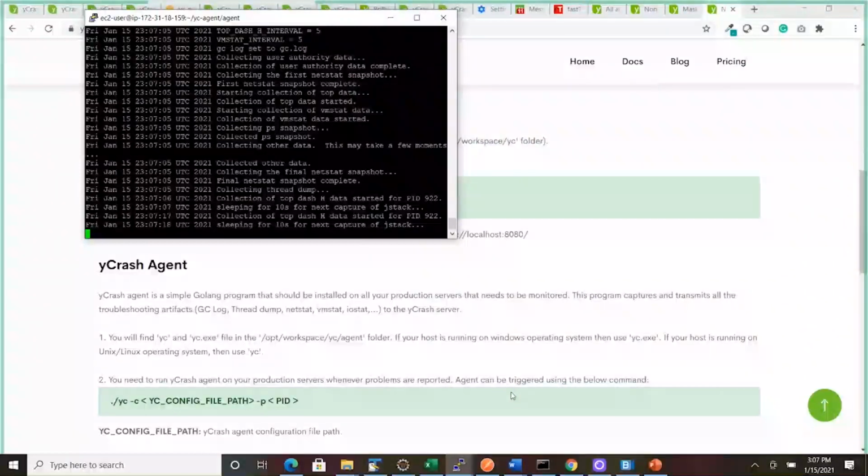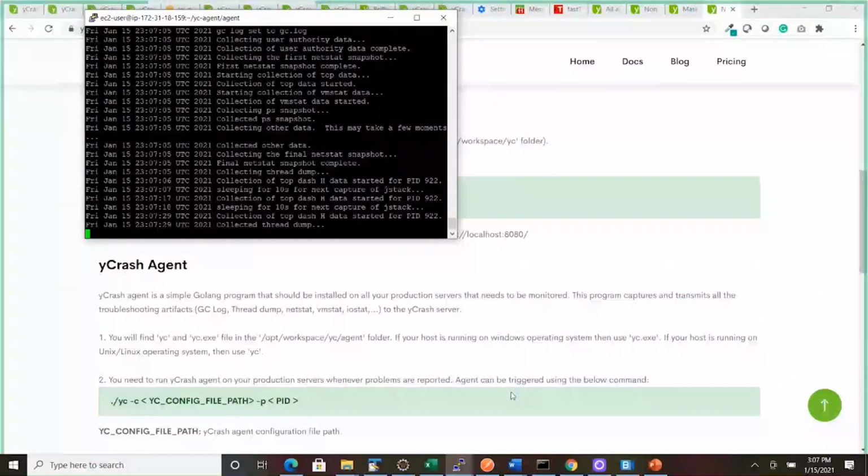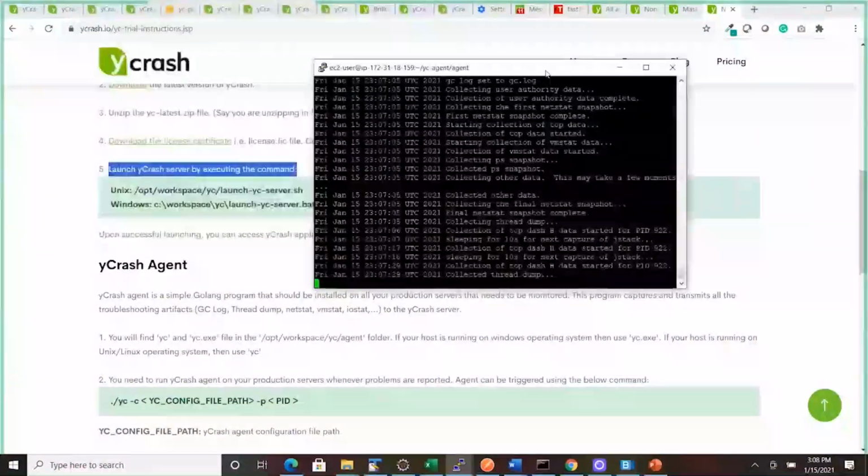So they don't necessarily need a server, right? We could have the yCrash gather everything, upload to us. We process it on our yCrash. Correct. Yes. This might be one good way. Like, you just give them the yCrash binary, the shell script, and then just say, run this script whenever the problem happens. This script will capture 360-degree data, and now the generated zip file can be sent to you. And once you get it, you upload it, and then you do the analysis. Okay. So yeah, it is very simple to get it up and running.